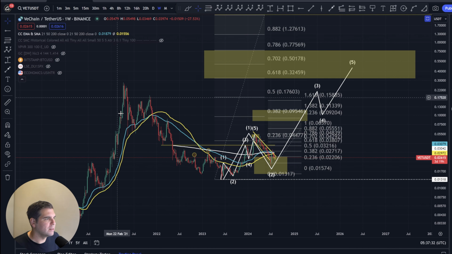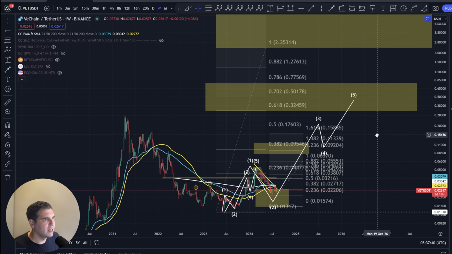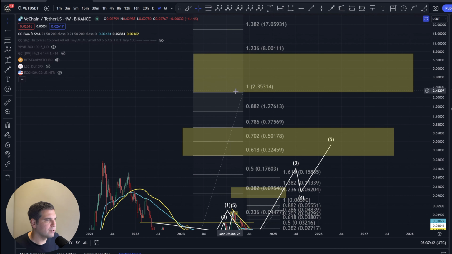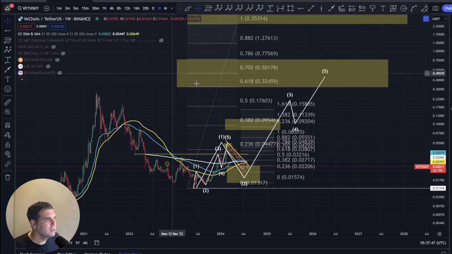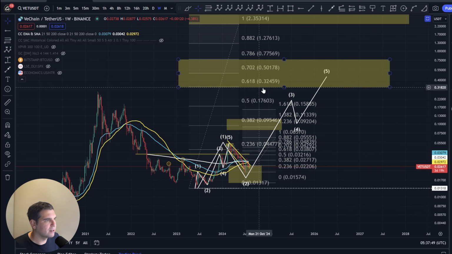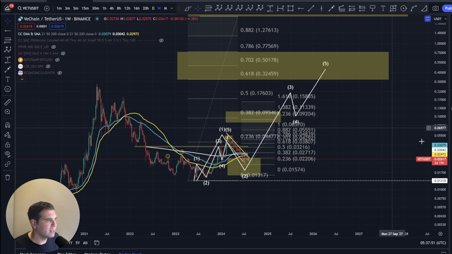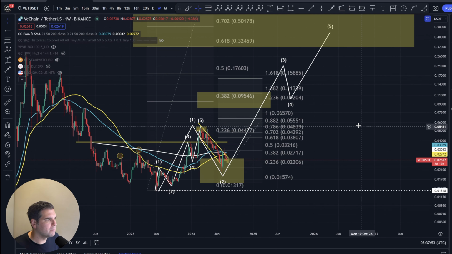We had great runs in the previous bullish cycle. We're looking to end on 5 waves, and I'm looking for this to be somewhere in that 32 to 77 cents, with obviously the outlier chances of going up into the $2 to $8 range. I don't think that's likely to happen, and so I'm more conservative around that 32 to 77 cents, which will be fantastic for Vechain in my humble opinion.